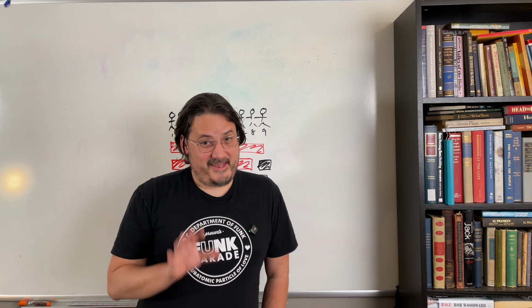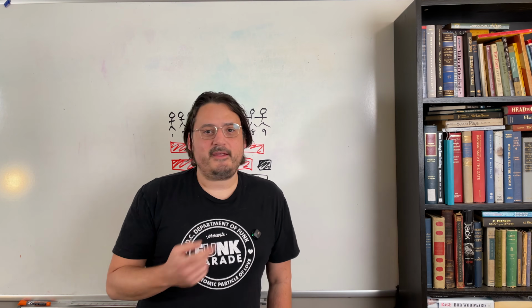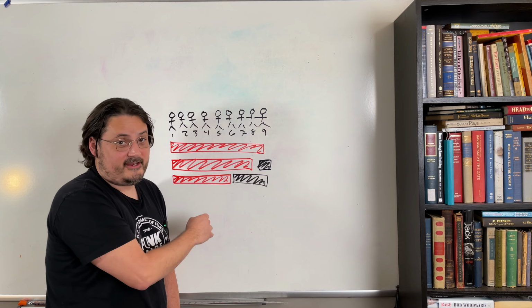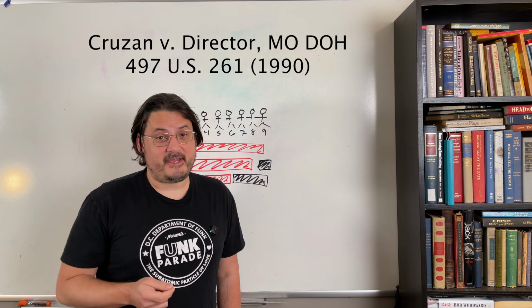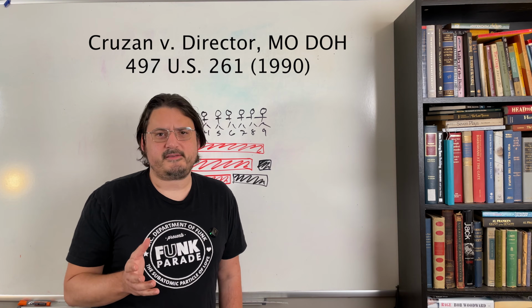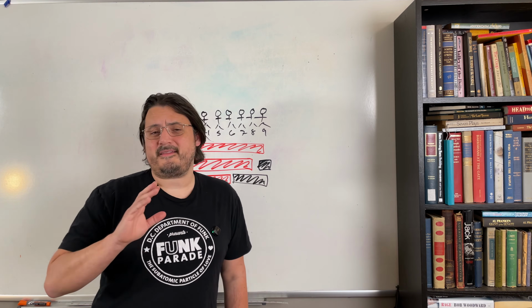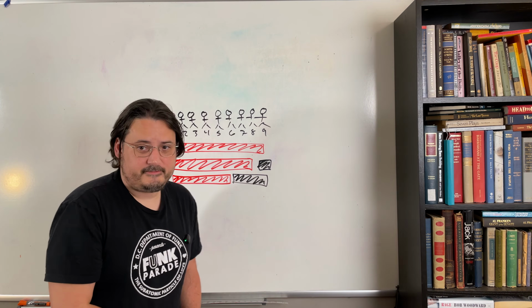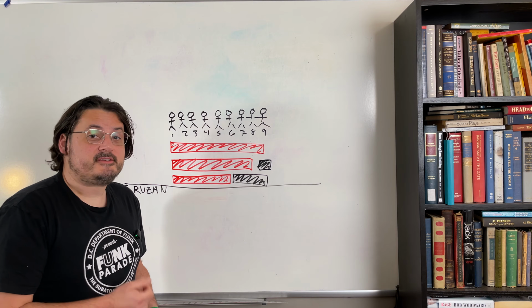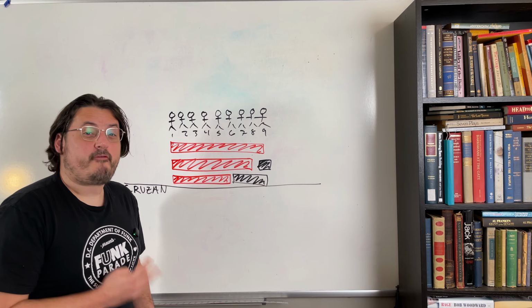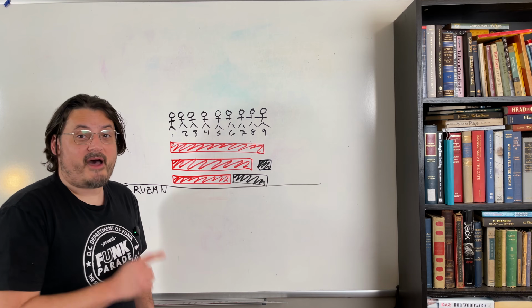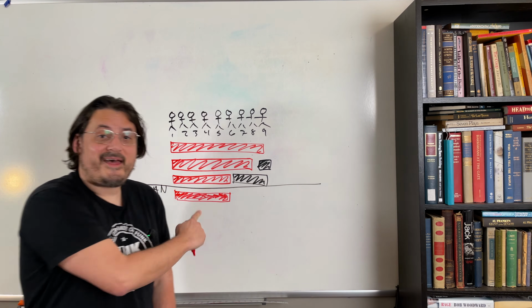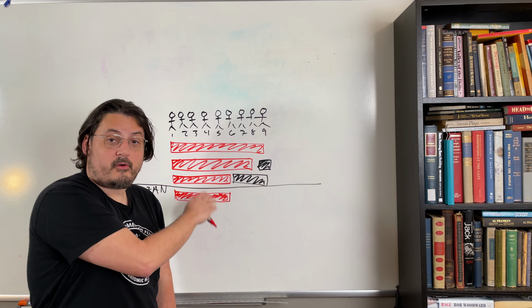But there's another thing that happens a lot, and that is when these groups of justices still don't agree. And as an example, I'm going to bring up the Cruzan case, which is a famous case about the right to die. And I'm not going to get into the specifics of the opinion, just who decided what. But here's the important part. In Cruzan, Justice Rehnquist gave the opinion of the court, which meant that 4 other justices agreed with him on that opinion. And that decision was binding on the lower courts.